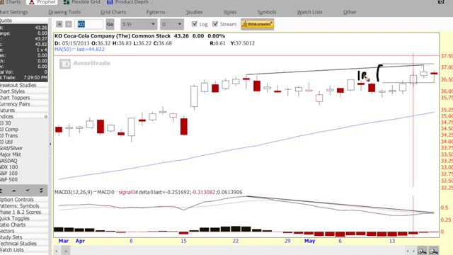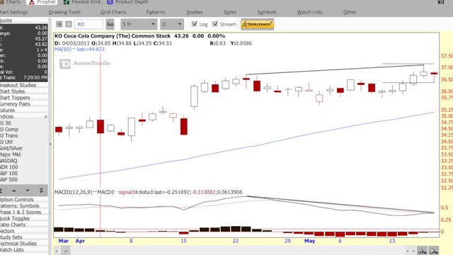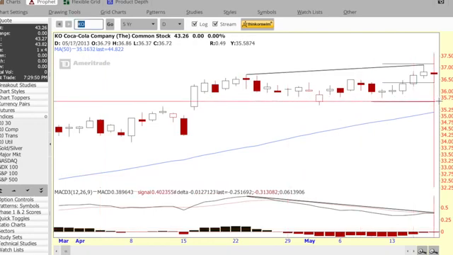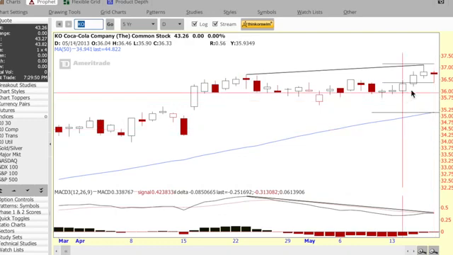So where do I place my profit target? I've got to place my profit target at least 1.5 R below the entry price. So I do a short. If it goes down and hits my profit target, I will exit with a profit. If it goes up to hit the stop loss, I will get stopped out on this trade. All right. So very roughly, I'm going to place a profit target roughly about 1.5 R below that. So that's 1 R, that's about 1.5 R, just at the 50 moving average. Okay. So let's see what happens.